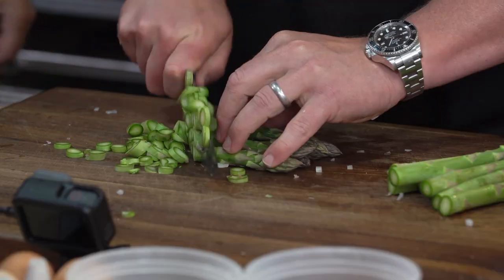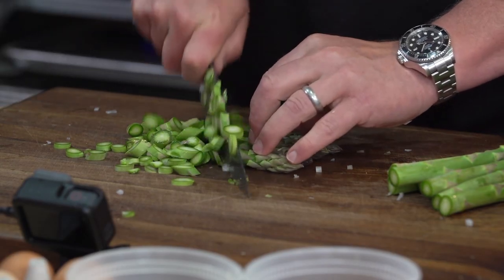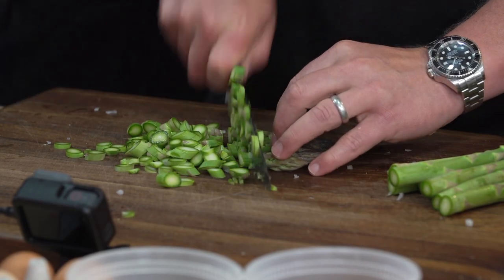Not like baby muffins, but like regular muffins, mini frittatas, and then wrap them really well so that they'll last a little bit longer, and then a good grab and go breakfast. I think that's a good idea.